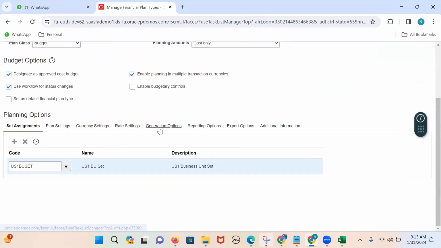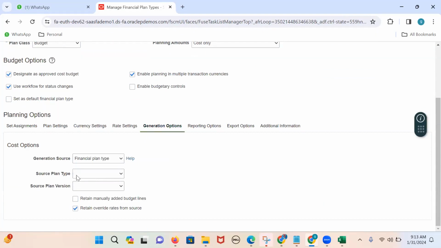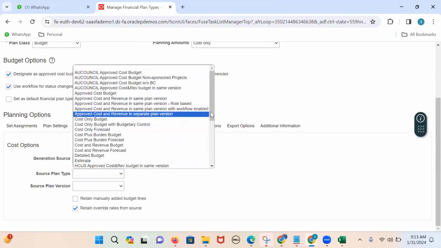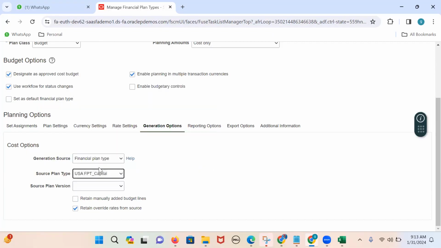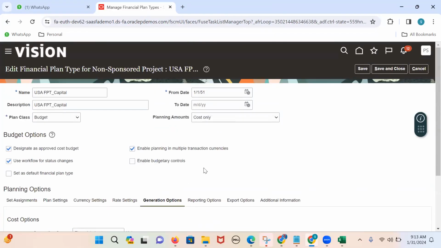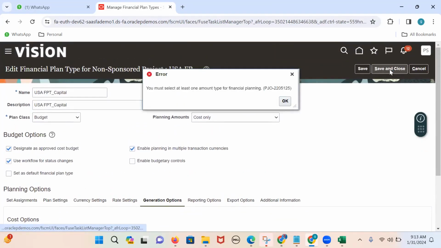Now you go to the generation options and you go here. You come down. Now you can see your financial plan type. Source plan, current baseline. Nothing is required other than this.